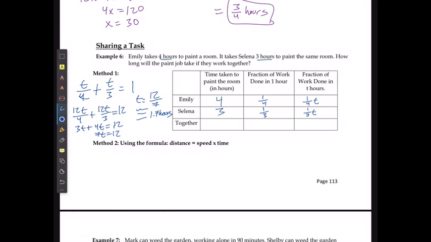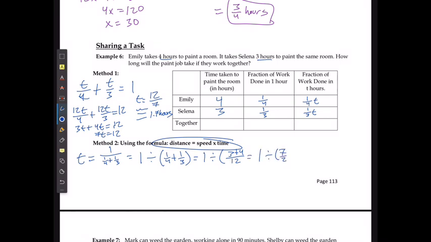If I want to use the distance, speed, time formula to solve how this is going to work, well, my time is going to equal the distance, which is 1 for them to do everything because it's just one job, and then the speed that they're working at together is going to be one person's speed plus the other person's speed, which I can say is the same as 1 divided by 1/4 plus 1/3, or when I put it over a common denominator, 1 divided by 3 plus 4/12, 1 divided by 7/12 is the same as 1 times the reciprocal, 12/7, which is still going to give me that same answer of 12/7. And it gives me the same solution either way.